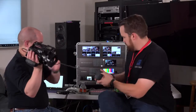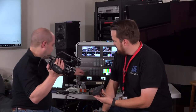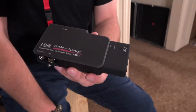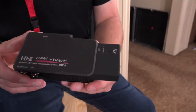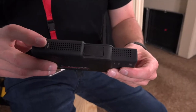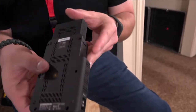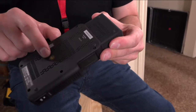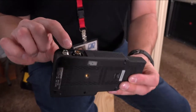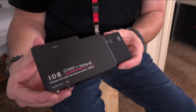Okay, so I'm going to talk about this camera here in a minute. All right, so that is 7. There we go. Okay, so this is the IDX CW3, and Paul's got the receiver here. On/off on one side, quarter-20 mounting thread, another quarter-20 on the bottom, and then it's got SDI output and power input. And the transmitter is very similar.